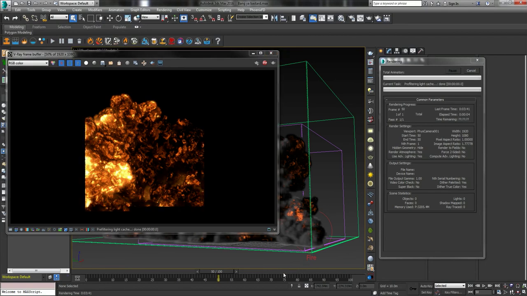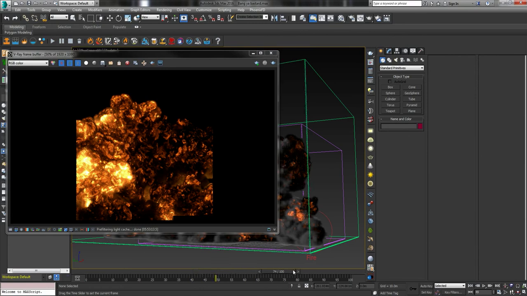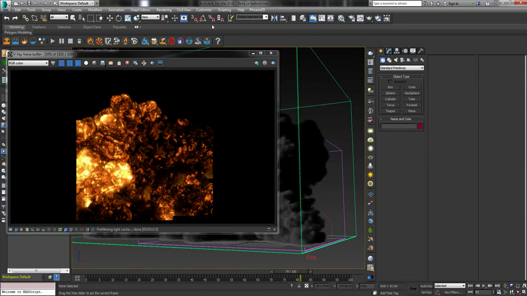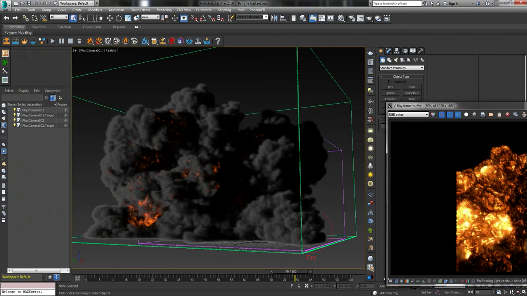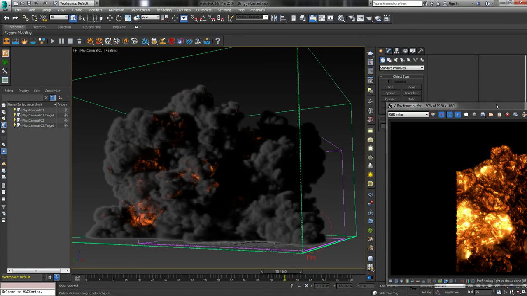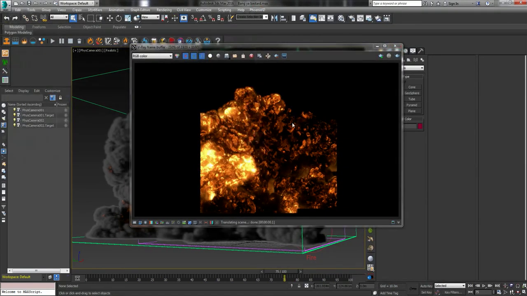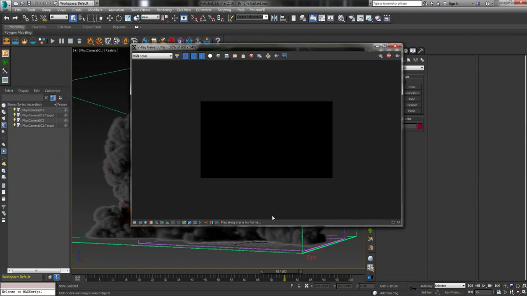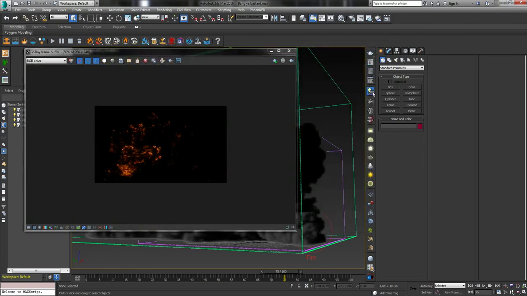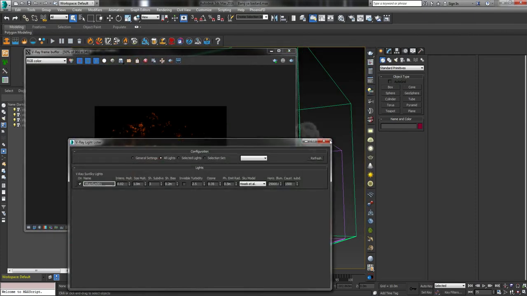Now, if I change frames here, I'll just stop this. Bring it forward to something a bit more smoky. Let's just temporarily move it out of the way. Put it somewhere in there. Let's see, about there. Yeah, that looks okay. I'll do the same thing again. You watch at the bottom, see the camera and all the stuff, right? And then it'll do your lower res, then your higher res. So you've got this here. I can pause that, bring the other light back in, because it's probably a good thing to have the sun there for this.